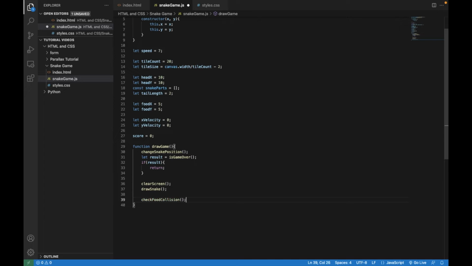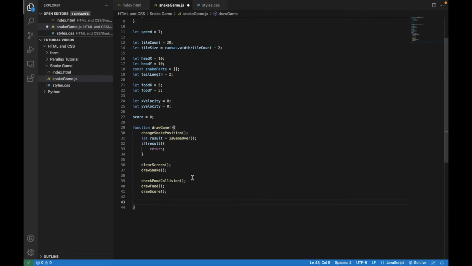What this function is gonna do is if the snake is touching the food, then it'll update the score +1, and it'll make the position of the food in a random place. Then we have the draw food function and the draw score function. Draw food will just draw the food, obviously, and the draw score function will show the score.